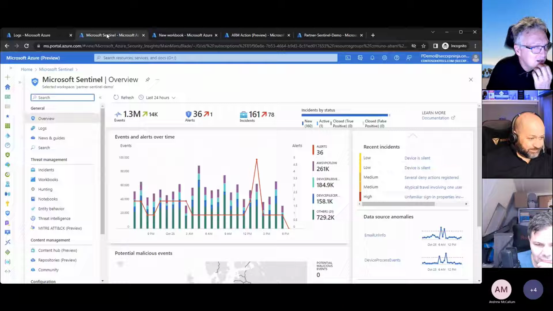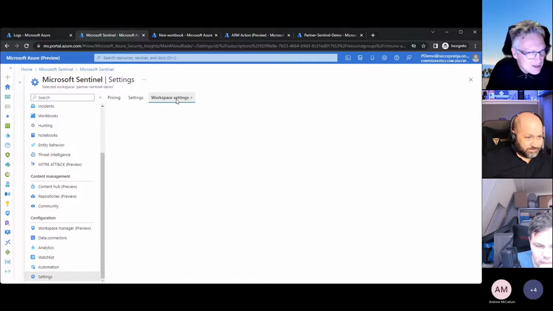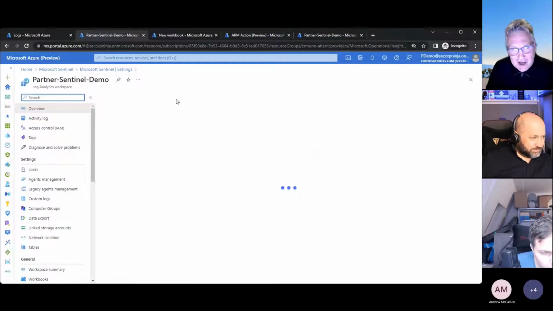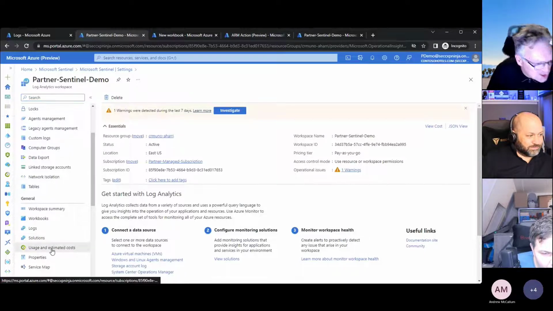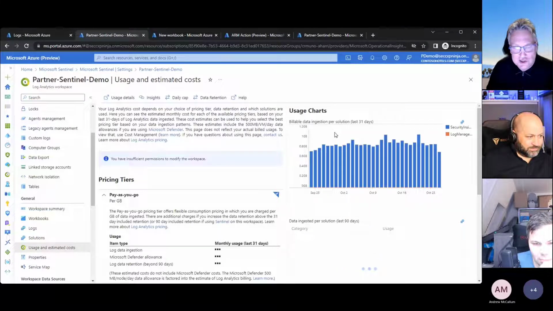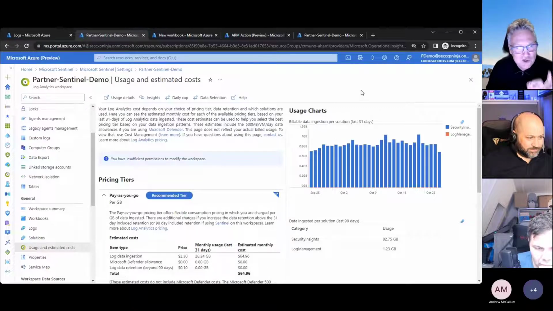So let's quickly start from scratch. We are in our Sentinel or Log Analytics. A very brief recap, but I can't stop mentioning this because there's no week passing by where I don't run into customers who were doing clickety-click, trial and error, and they start to ingest data.